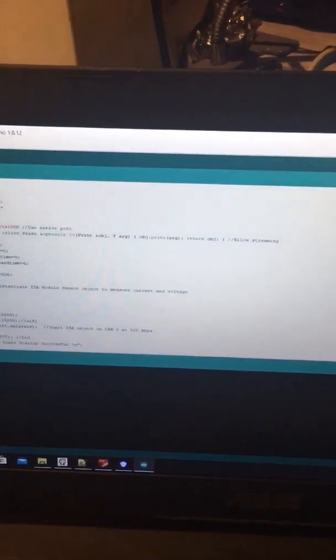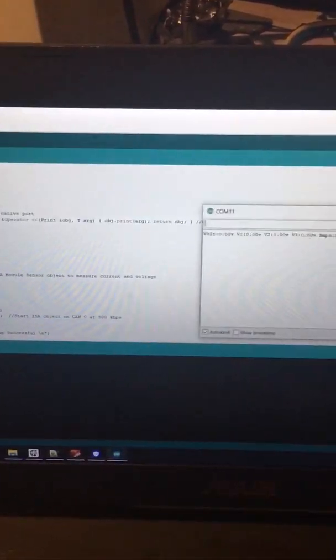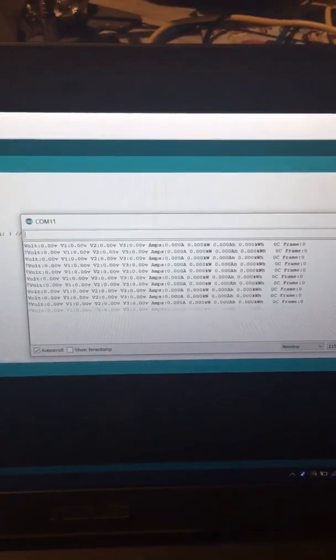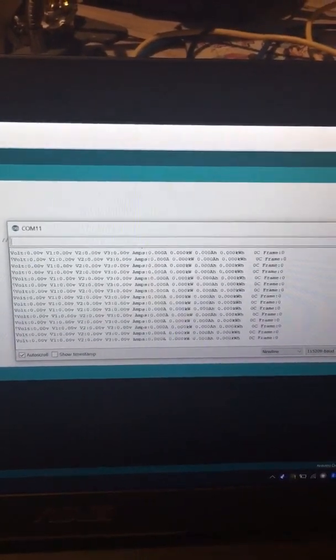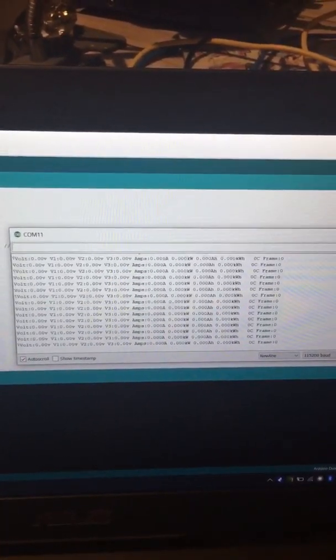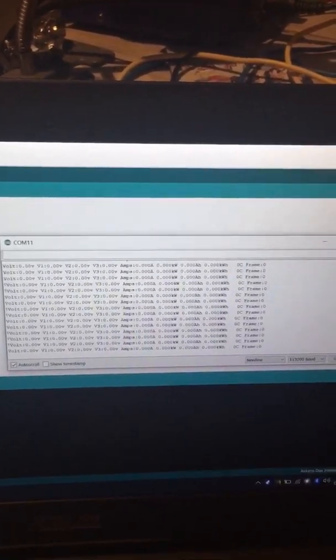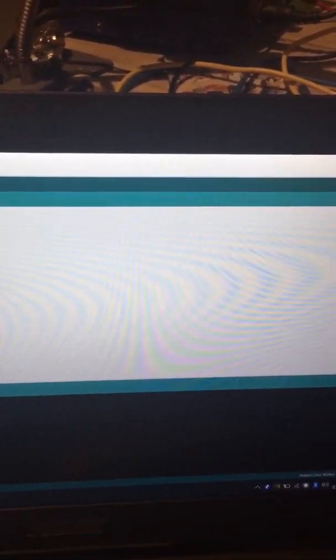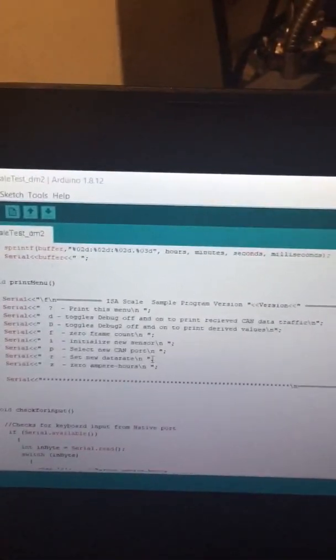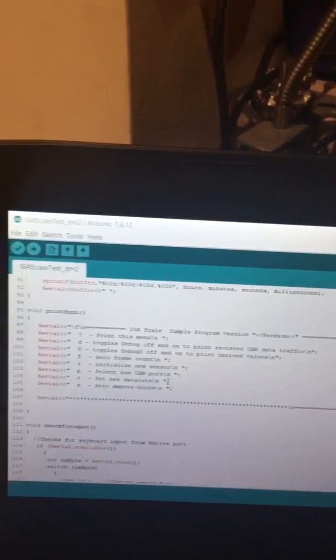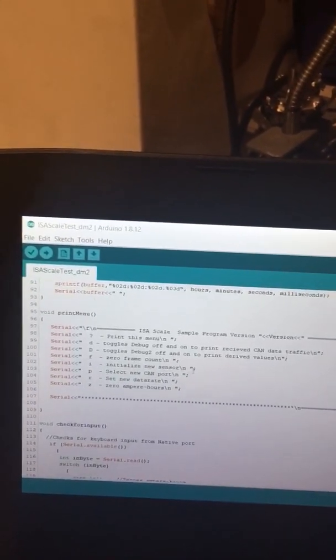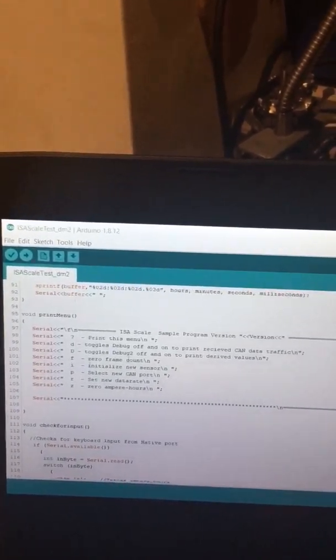We'll go to serial monitor. You can see that it's communicating board information through the USB. So far it doesn't look like there's any actual information coming from the shunt itself. So following the instructions, we want to go into the menu and initialize. So a quick look at the code here shows the initialize new sensor I feature through the serial monitor. So let's do that now.